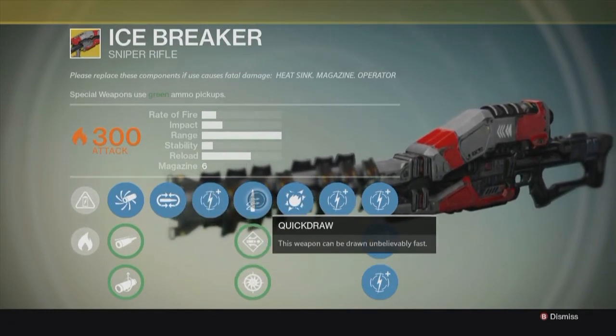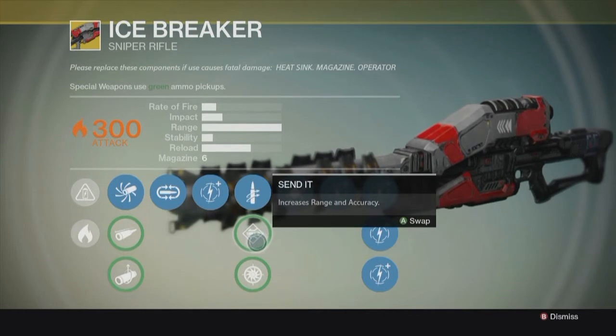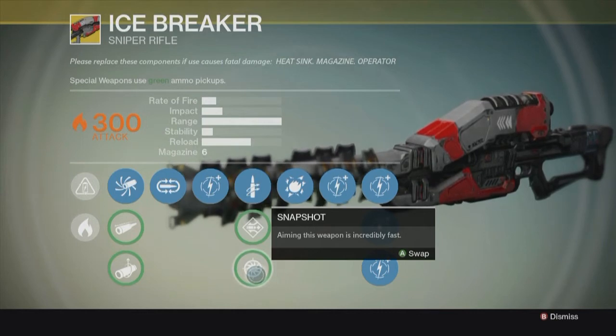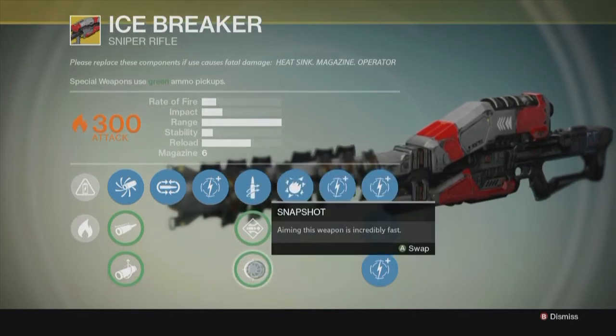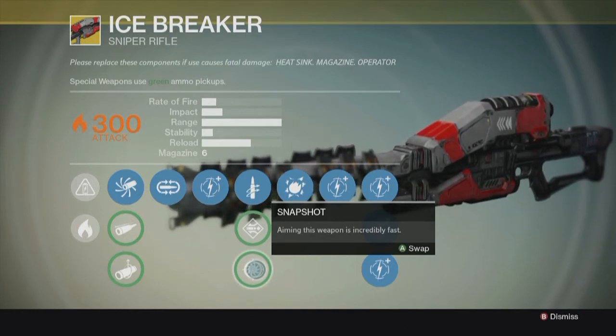The next tree that we have is Quick Draw. This weapon can be drawn unbelievably fast. Send It increases range and accuracy, and Snapshot. Aiming this weapon is incredibly fast. So I mainly use Quick Draw. I haven't tried Snapshot too much, but aiming this weapon is incredibly fast.